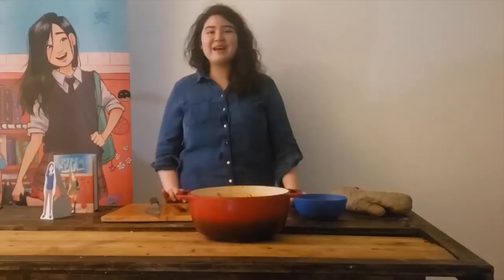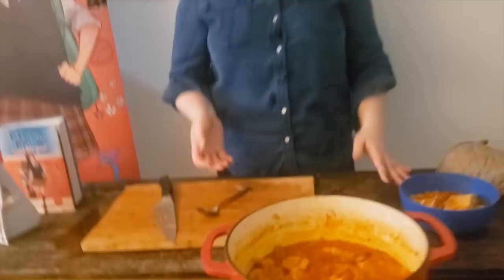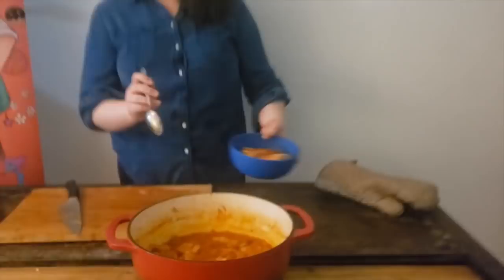Hottdeok is delicious. Okay, so it's been about 15 minutes and our kimchi-jjigae is done and my apartment smells beautiful. And so come closer and take a little look at this. So here's our finished kimchi-jjigae after it was done boiling. And now I'm just gonna take a bite of this.